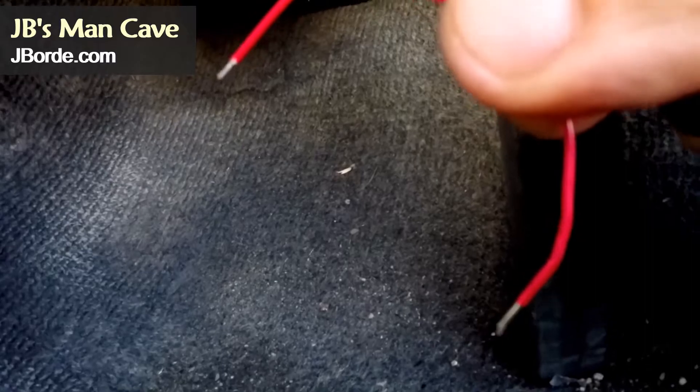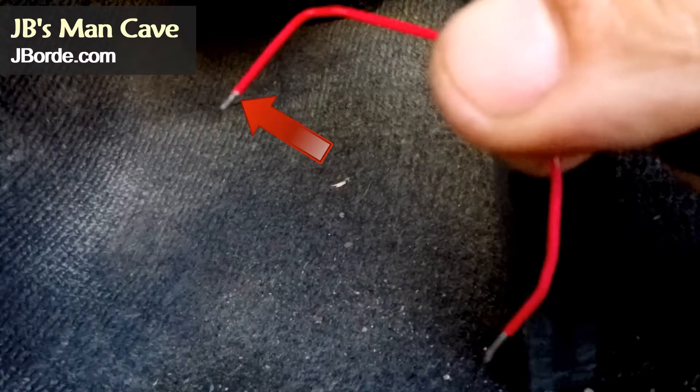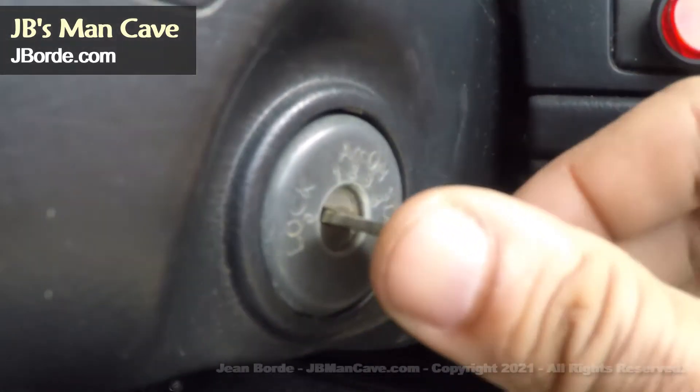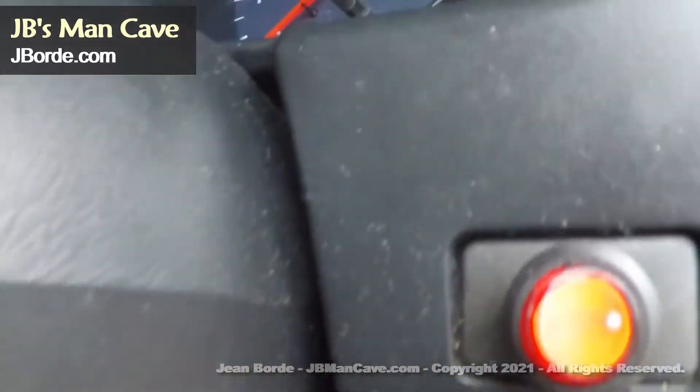So something is wrong with your D22, and your first thing is to get a paper clip — yes, a paper clip. If this paper clip has plastic around it, then cut small pieces off on the ends so the metal is exposed. Now you are going to go to your driver's seat of your D22 and put the key in the ignition. Turn your vehicle on but do not start.